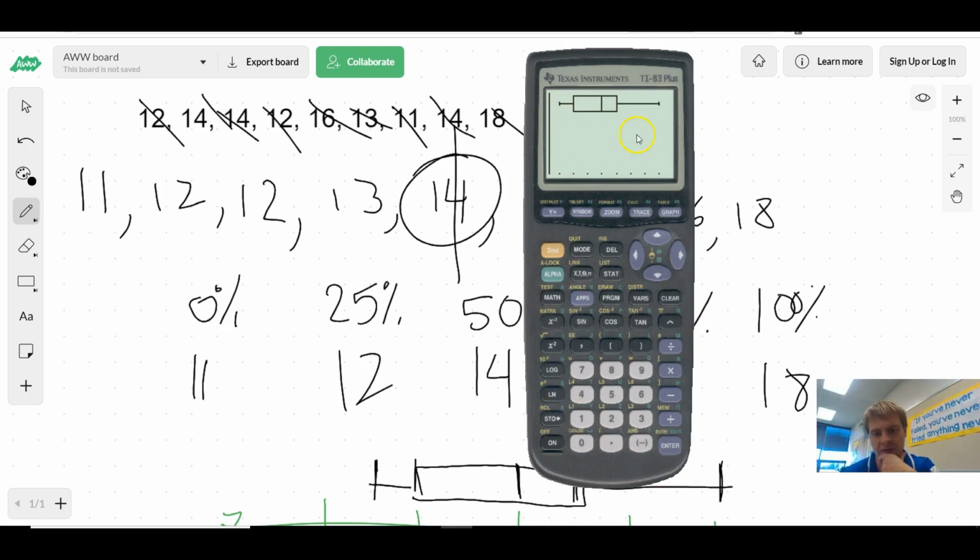And then it will show me a much nicer picture of this, which looks very similar to ours. And we can see, oh, we got the right skew. We want to use the median. If you need the exact numbers, if you hit Trace, you can trace over each of these numbers. And we can get them all. And this does a good job of showing us the shape, and so we can draw the shape easily. For the rest of these, instead of doing them by hand, I'm going to use my graphing calculator, because it's just faster and nicer.